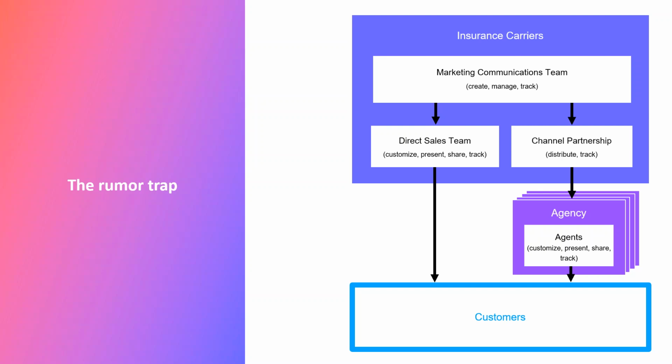I named this trap because I was inspired by a study that was done by 2 psychologists in the mid-50s. They were interested in knowing what happens to a rumor as it spreads, right? Because we all know that rumors spread. That's not the interesting thing here. The interesting part is what parts of the information stay intact in the rumor, what parts change, and what parts are left behind.